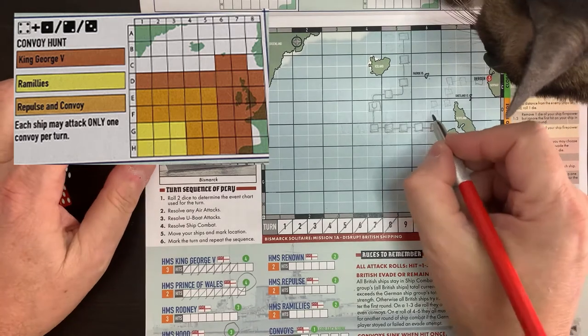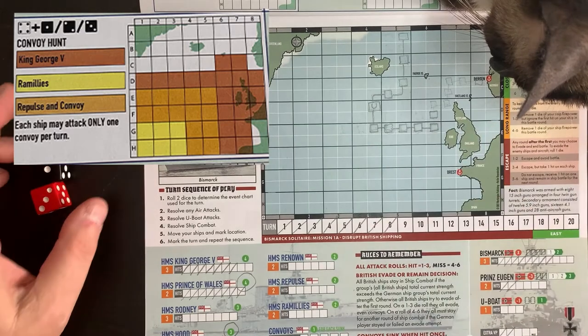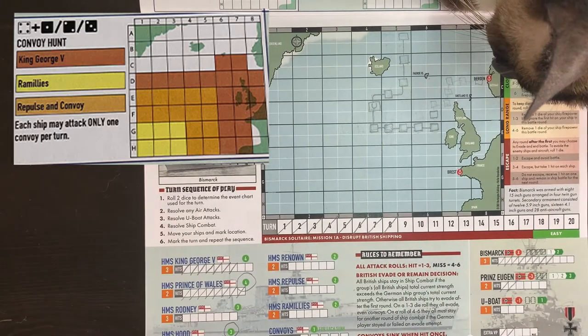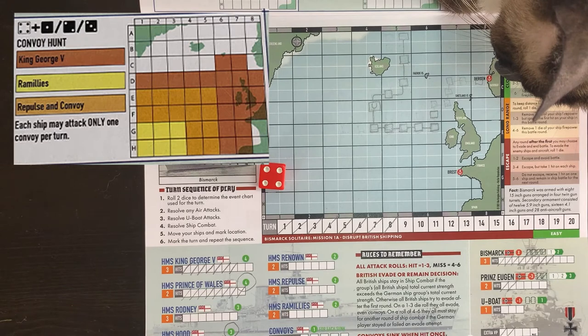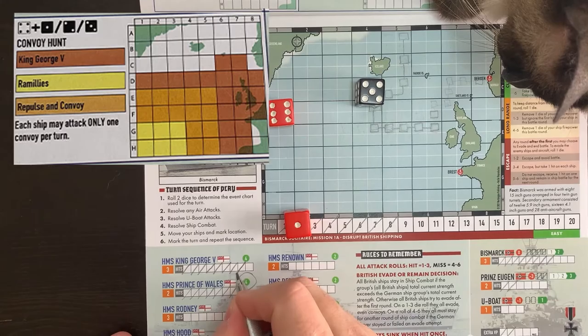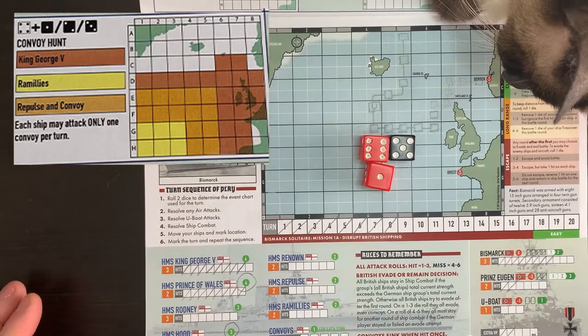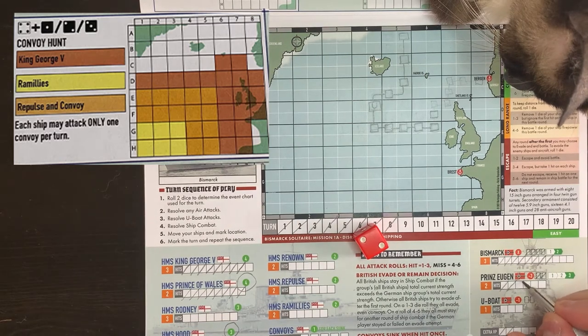Wow, okay. I need to roll to see if they stick around or not. I almost messed it up. They stick around. Oh, this could be the end of the Bismarck if they can't take out the King George. 1 hit. He's down to 1. We're going to close in with the Eugen. A 2, they take 1 damage, but they get to roll 3 dice.